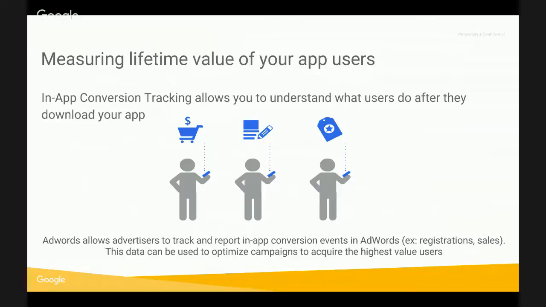How does it work? Well, for AdMob, advertisers register a mobile app conversion event in the Tools and Analysis tab in AdWords. Tracking app downloads from Google Play doesn't require adding a code snippet, so it can be done with no changes to your app's code. For search, on the other hand, advertisers using the new search app install campaign do not need to take any action. Their app installs will automatically be tracked from the Google Play data. And the target audience for this way of app conversion tracking are the AdWords advertisers driving downloads of their Android applications via click-to-download ads and mobile app extensions. So, AdWords advertisers that are looking to maximize the lifetime value of a user with their mobile applications.